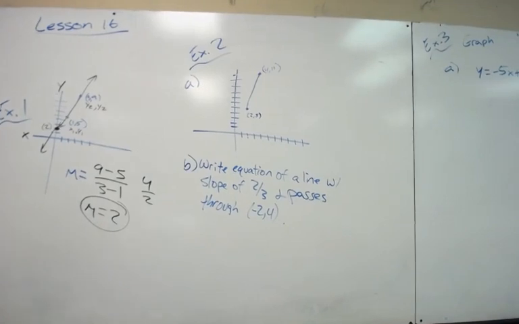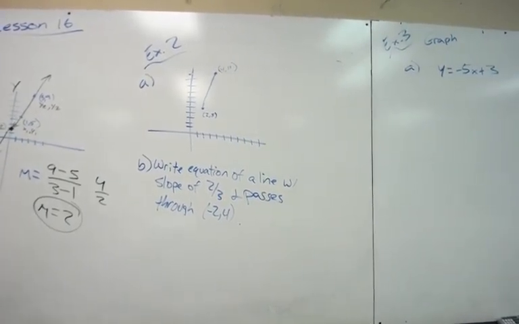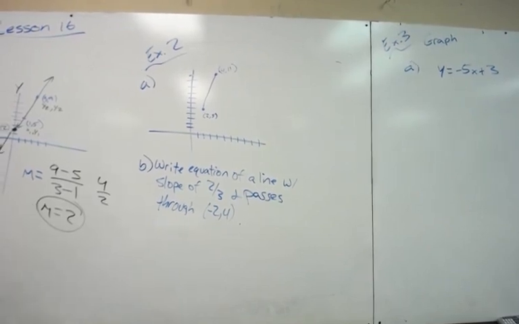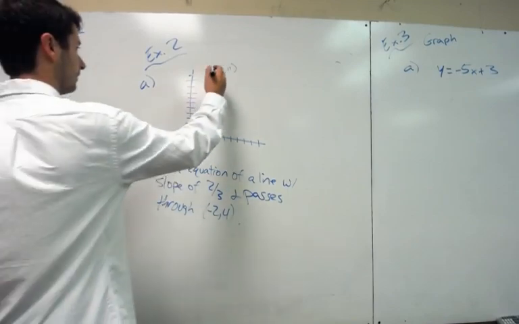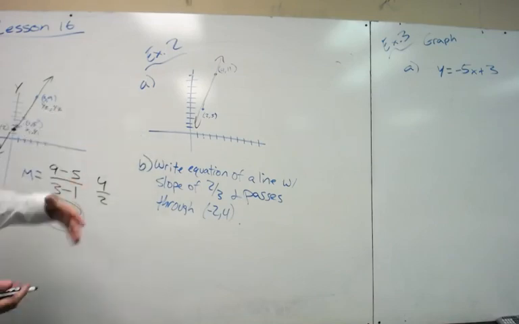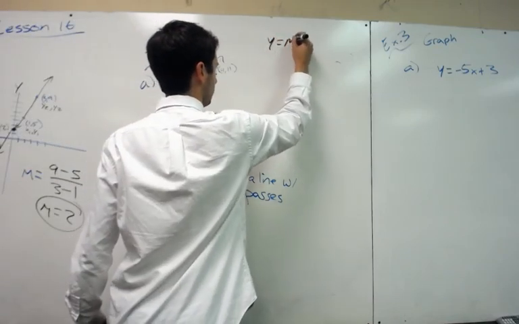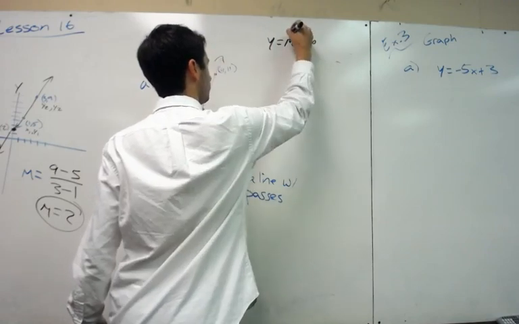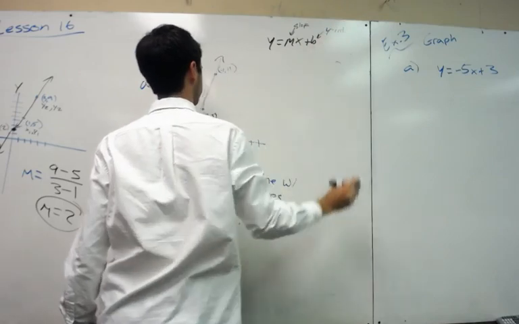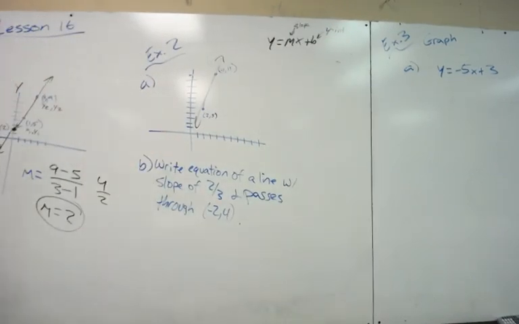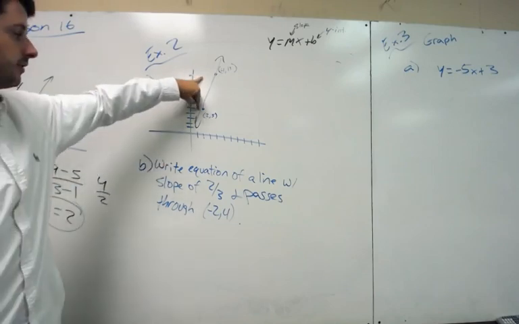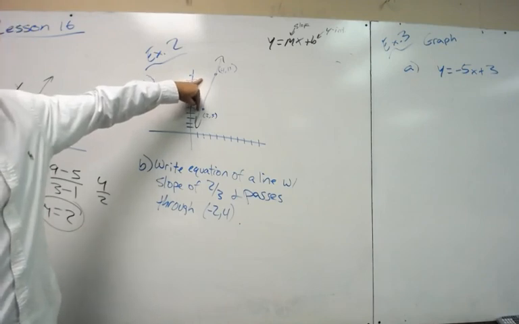Looking at example 2a, it says use this graph to write an equation for the line. And this is all it gives us. So we have to write out y equals mx plus b. We need the slope, and we need the y-intercept. Well, we can't see the y-intercept in this picture. We cannot see exactly where it crosses the y-axis. However, we do have two coordinates, and with those two coordinates, we can find the slope.